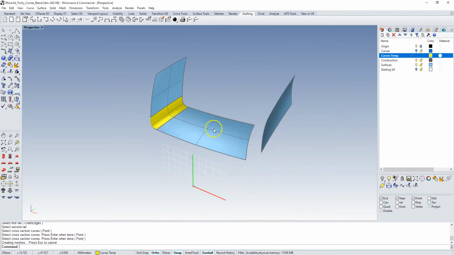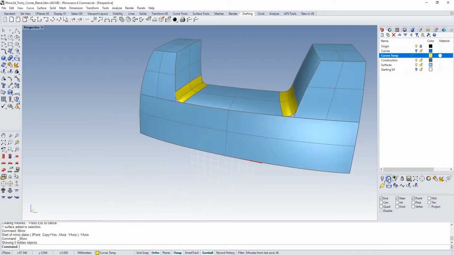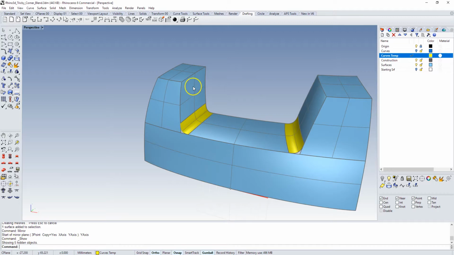Now, because this is a symmetrical model, we can mirror this over to the other side. That's over the y-axis, so accept that. Now we'll bring that back, and so now I have this edge complete. The next thing I want to do is have a very smooth blend for this whole front fascia. This edge that we've just created, I want that edge to wrap around this corner, and then I want it to follow the edge of that front face.